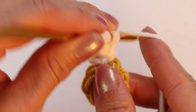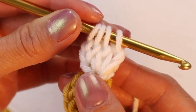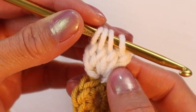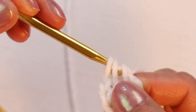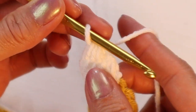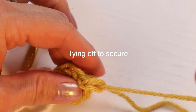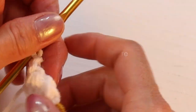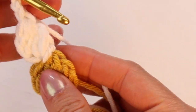So you'll have 5, loop over, pull through 2, and that gives you the 1, 2, 3, 4, loop over, and then pull through all 4 of those stitches. So then you're going to do a chain 2. So I've chained 2 and I'm going to go into that very next stitch.